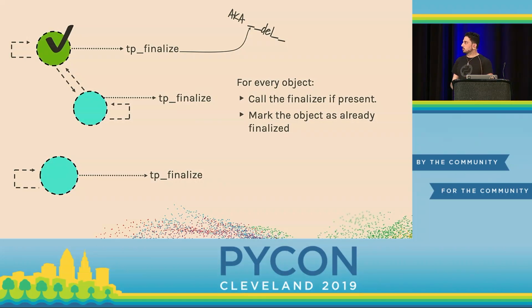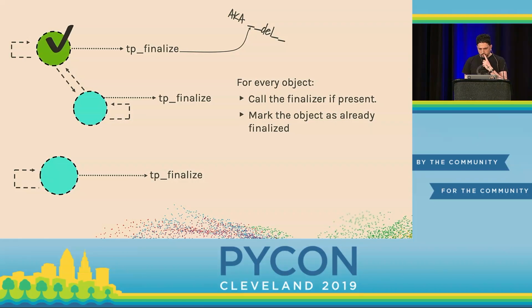This is very important because every object needs to know if the finalizer has been called. And this is something that we need to store inside the object. This is true for every object tracked by the garbage collector, which means that absolutely all the objects need to have an extra field inside, therefore increasing the memory consumption of all your Python programs. Imagine that all your Python objects have an extra little field, but when you add them all together, it can be an important increase. So when you modify the Python object struct, you have to be extra careful not to add arbitrary stuff, because otherwise you're going to increase the memory consumption of all the programs that use Python.